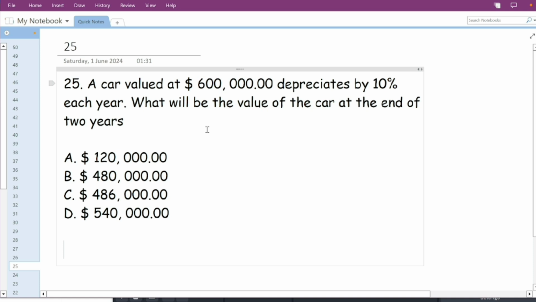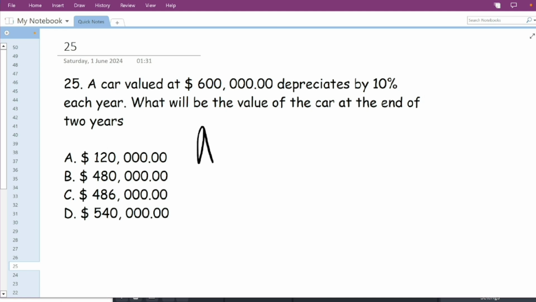I would say this question can fit under compound interest, but in this case I'll call it compound depreciation because it's reducing in a compound way, and since it's depreciating at 10%, that's a constant, we can apply the compound interest formula, but rather than use a positive we use a negative.